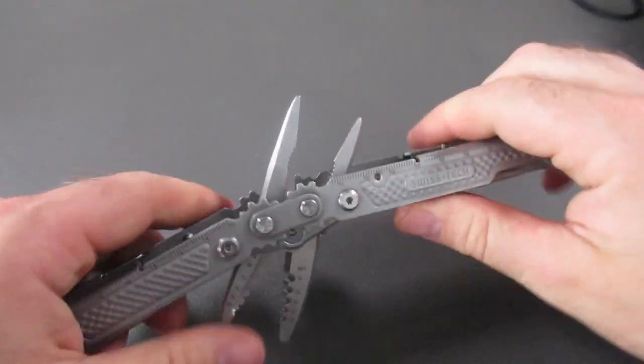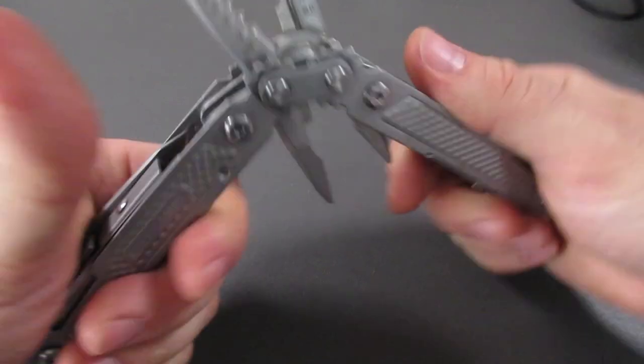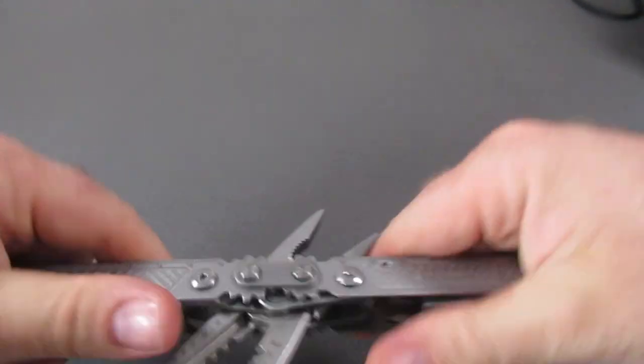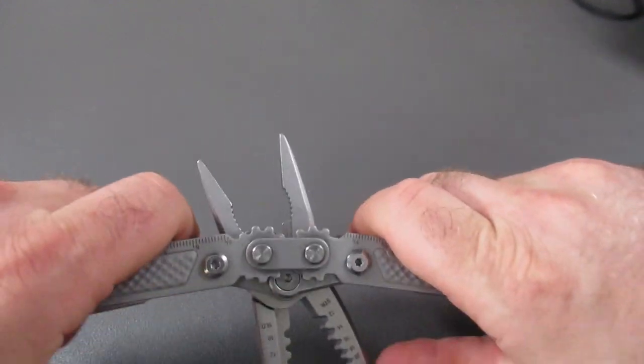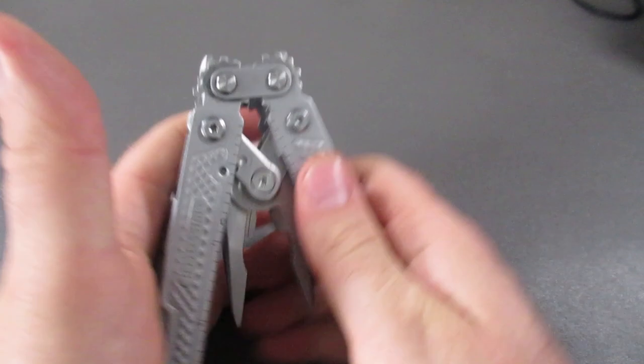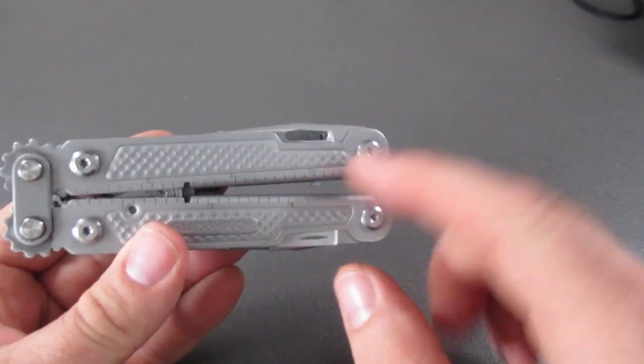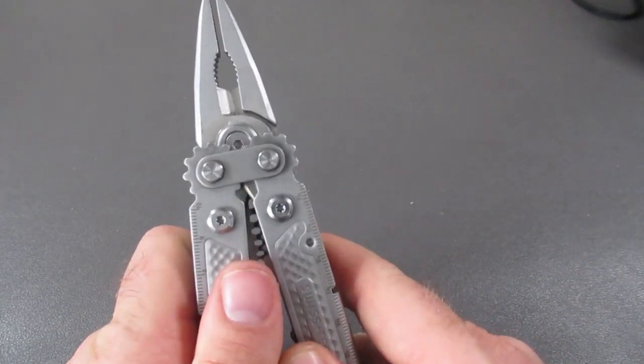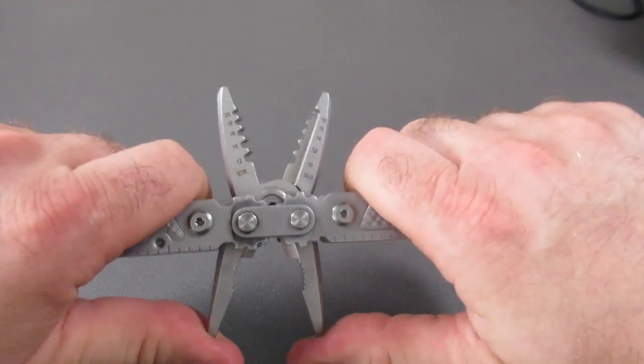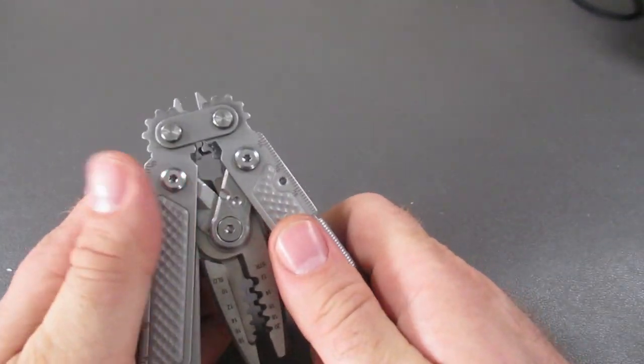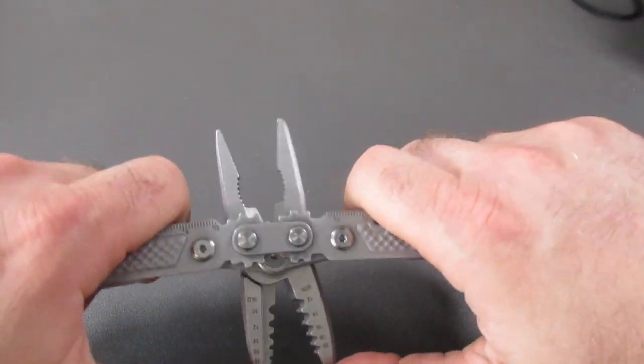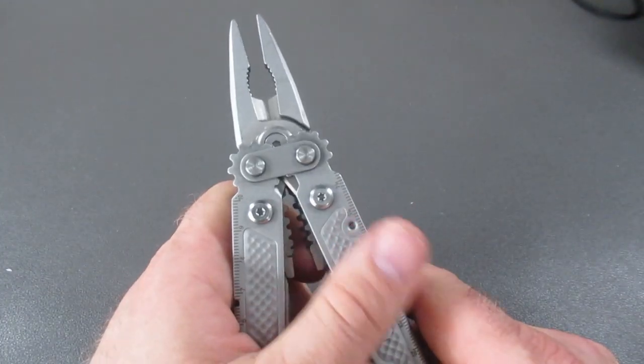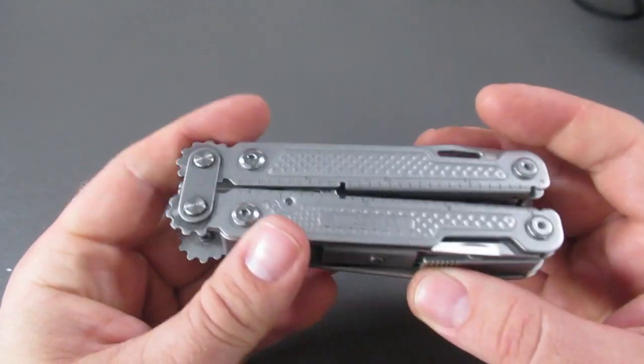So how this system works, I was a little concerned about this. It looks a little crooked, but how this system works, we can actually flip this. So we can get that there. And then we flip that in place and then it closes. Now you will also notice there's a gap here where it doesn't close all the way. I'm not sure if it's supposed to be that way or not. So right here, we have the needle nose. And then what we can do is we can snap it around here and then we have this. And then it doesn't close this way, I guess, is how that works. So you have to change it to the needle nose for it to close is what it seems like. So a very unique system.